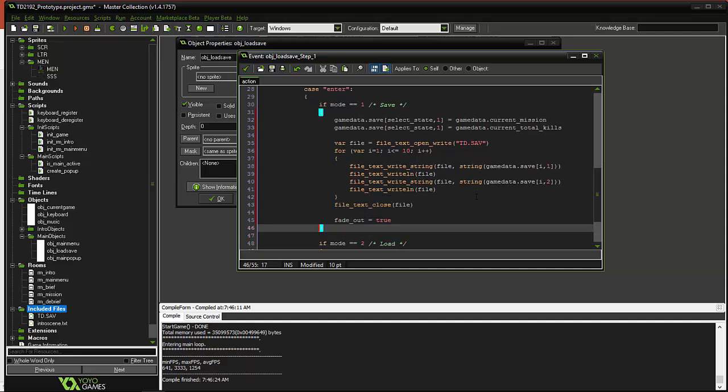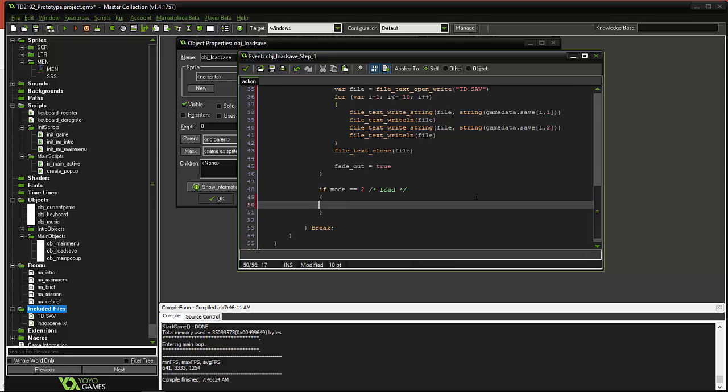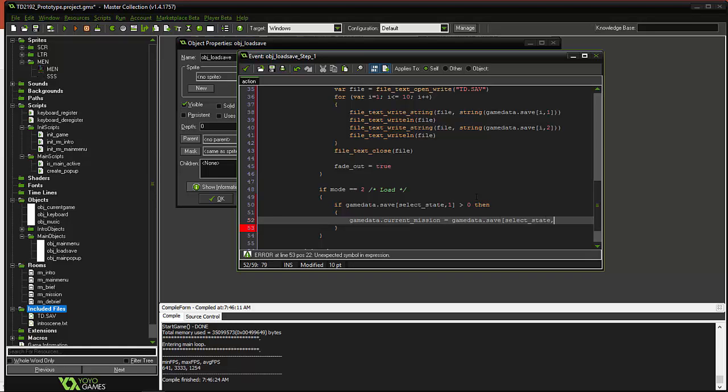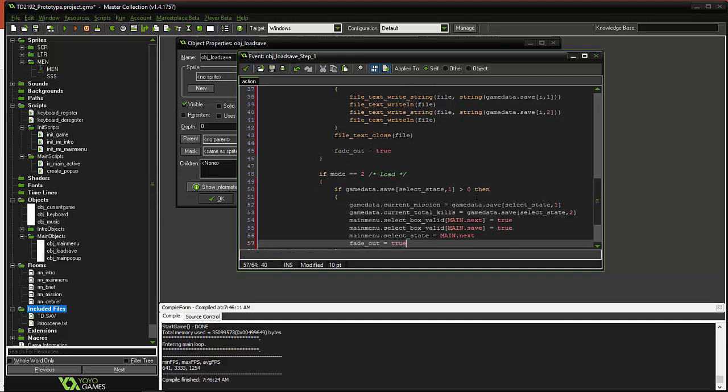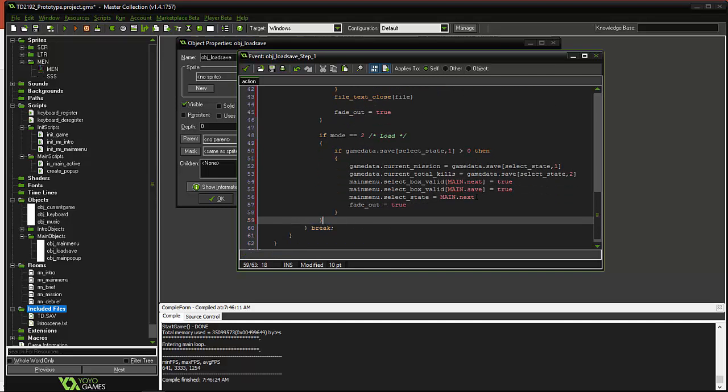Close the file and fade out, and go back to the main menu. On load, we'll pull the current data from the array. We should make sure the main menu flags are appropriate for the game in progress. Now since this procedure looks just like the one in the room start event for the main menu, it should definitely be handled by an interface script and not by this code block. Our refactor list is getting large.